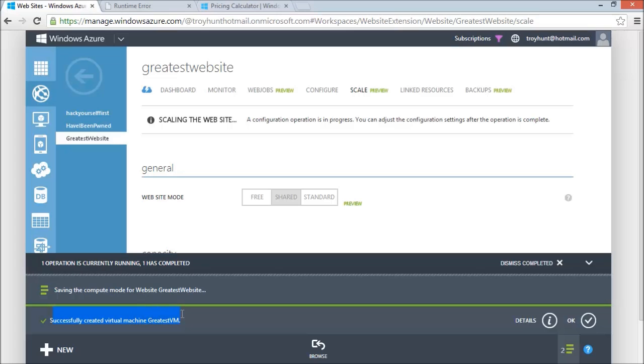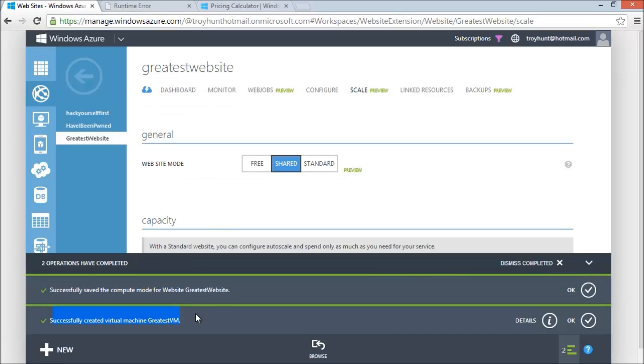Successfully created virtual machine. So that virtual machine we set up in the first step is now created, and we'll come back to that and have a look at it in a moment. Now, for all of the assets in Azure, so things like virtual machines and websites, the billing is per minute. So for argument's sake, if I run this demo for an hour and then I delete these resources, I'm only going to pay for 60 minutes worth of runtime.